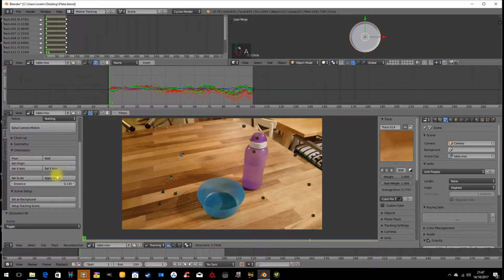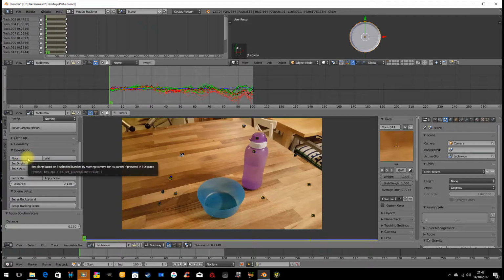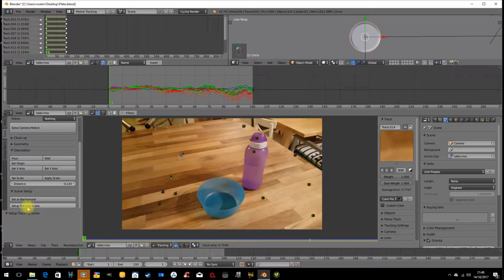And so I'm going to hit set scale, okay, so Blender's now going to know that this is that distance. So now with those done, I've set the origin, marked the floor, set the scale, and applied the scale. Now I'm going to say set as background and set up tracking scene.